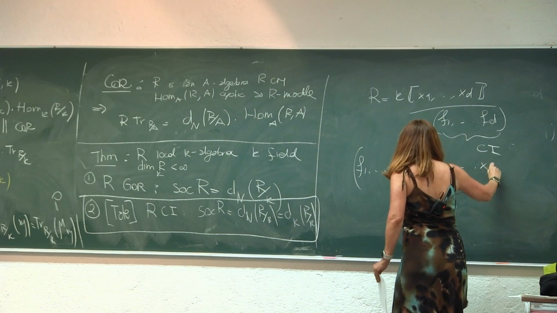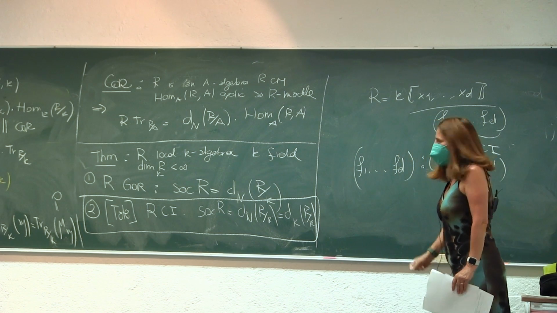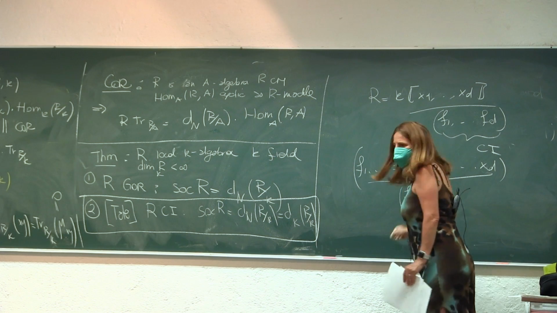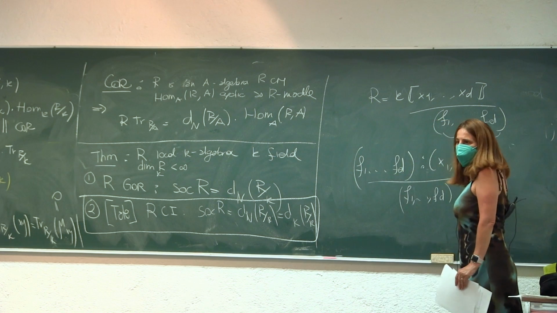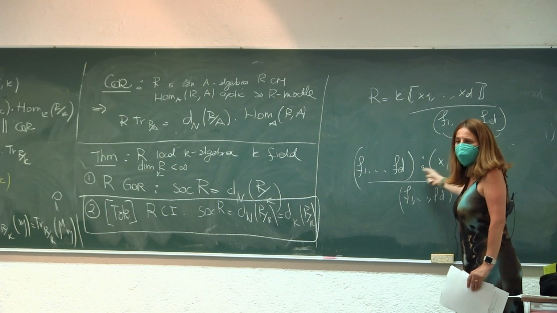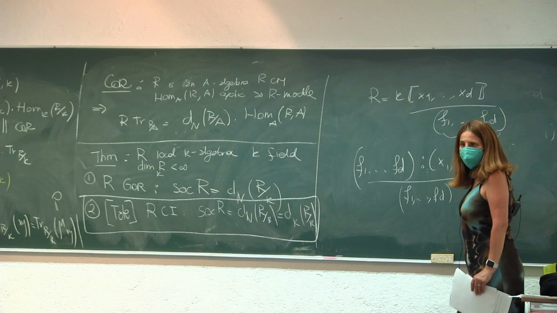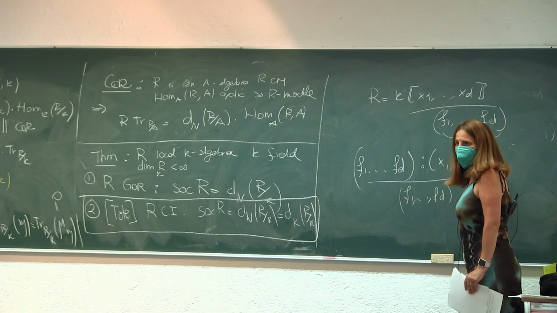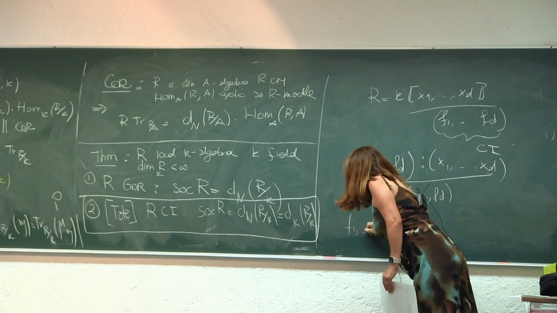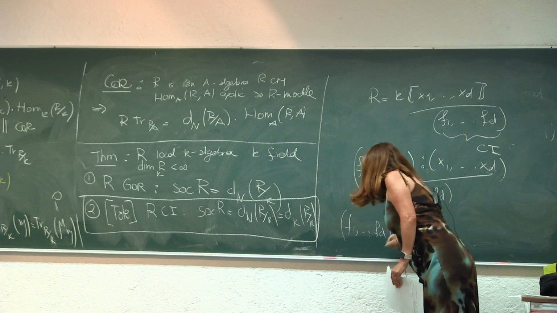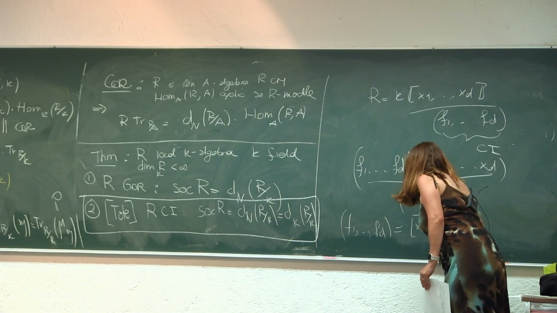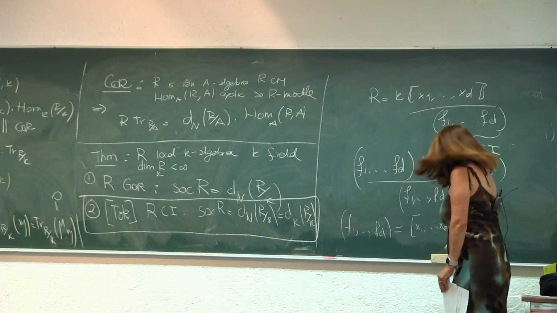And so now, when you go to compute all this, remember you want to look at the annihilator, you want to look at the socle, which is (f1,...,ft) colon (x1,...,xt). This is the maximal ideal over (f1,...,ft). But we computed this at the beginning of this lecture. This is a regular sequence inside a regular sequence. I told you that this is a Northcott ideal. And I told you, how do you compute this colon?